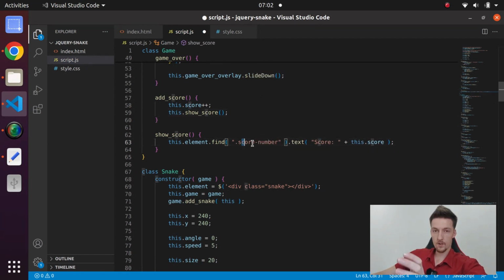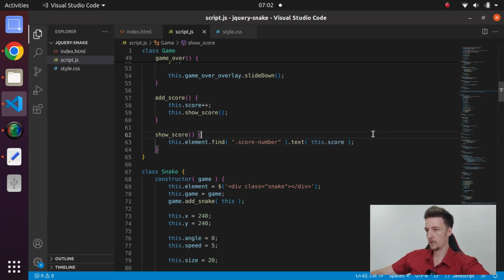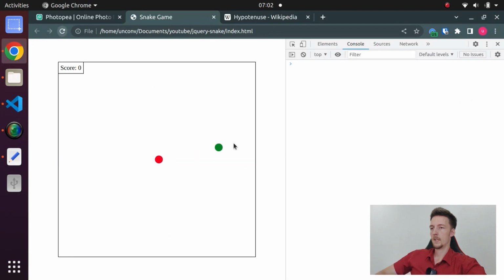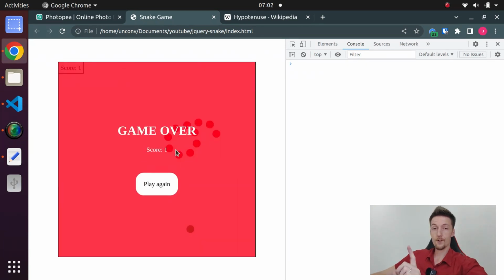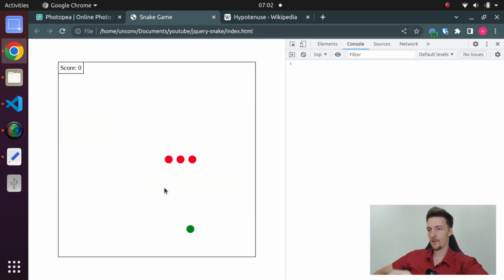So all the score number classes will get the text of the score. So now it updates it everywhere that I want to use it. So now if I go here and I try to eat that food and then I eat myself, the score is 1. And I play again, score is 0. Great.